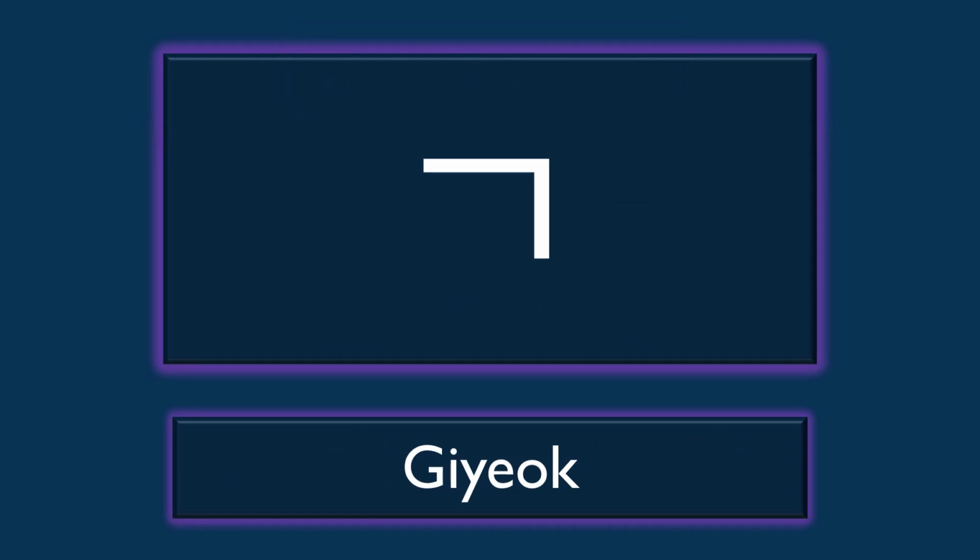This is the first single consonant, giyeok. For beginners, this is temporarily read as ga. One more time, ga, ga, ga. Now, let's take a look at some words. Notice another letter, don't you? It's a vowel, but focus more on the consonants. Don't worry, we'll talk about it later.